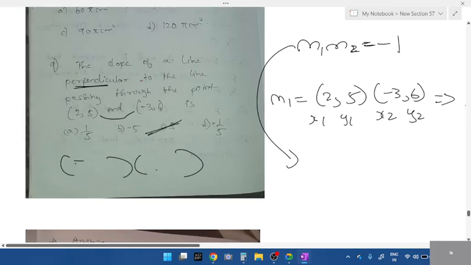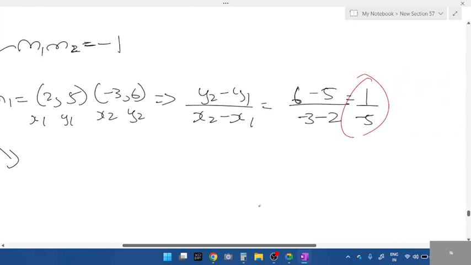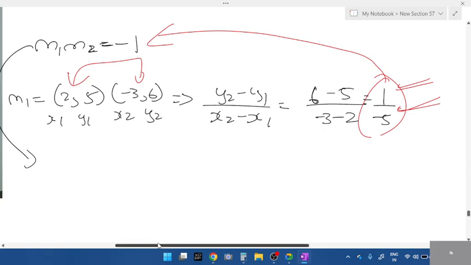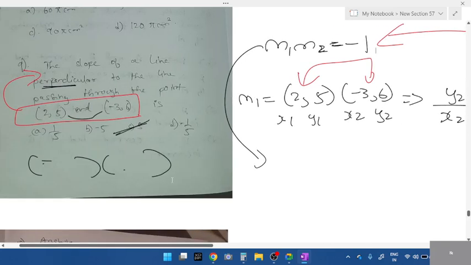What they've asked is the slope of a line perpendicular to the line. Have they asked us to find the slope of these 2 points, or the slope of a line which is perpendicular to this? If they ask slope, this is correct, students. But they won't ask direct questions like that for 1 mark. Remember, if they ask only to find the slope of these 2 points, this is the answer. But once after finding, we need to find the slope of the perpendicular line. So for the line, m1 into m2 is equal to minus 1. So the answer is minus 5, positive 5.